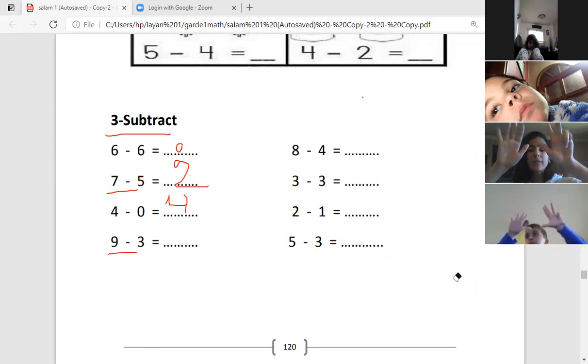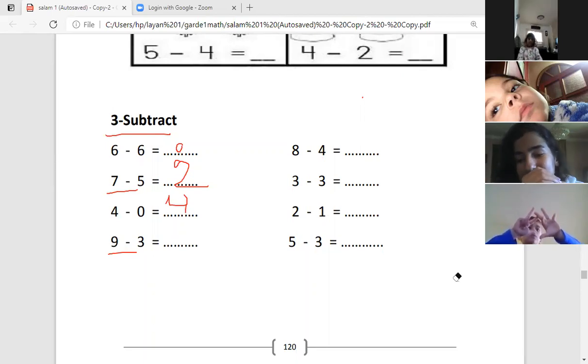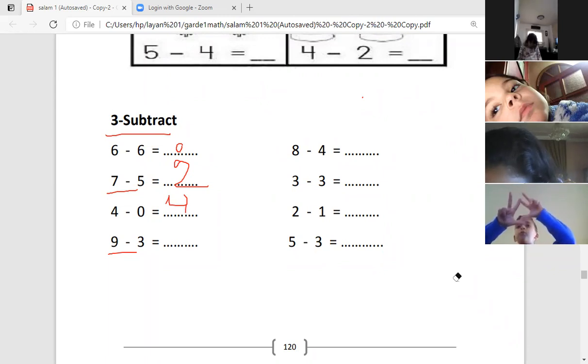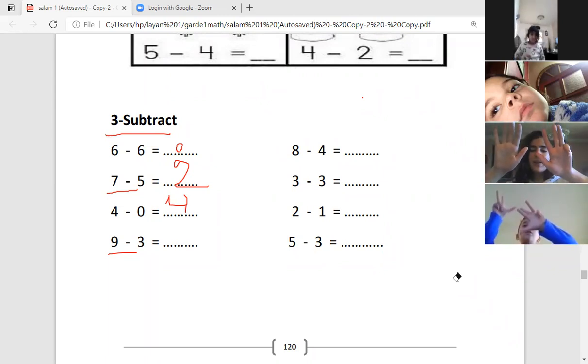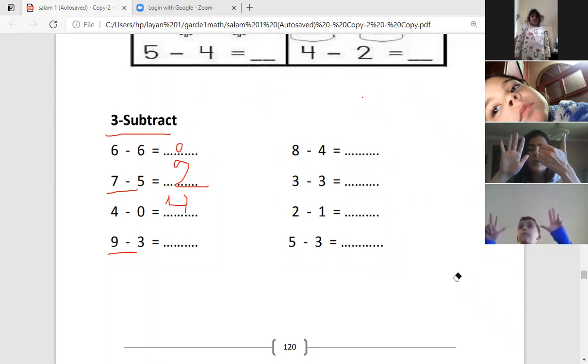Only 3. 1, 2, and 3. How many fingers do I still have? Karim, okay, look at me, Karim. These are 9, sir. You can use your chin, okay? 1, 2, 3, down. How many do we still have? So these are 9. Count, these are 3. These are the 3. Lower them down. We still have 6.